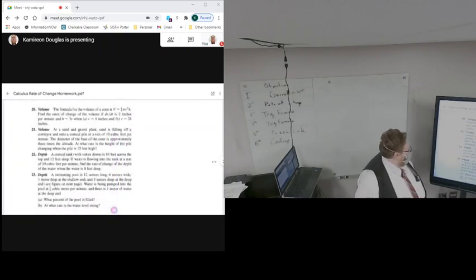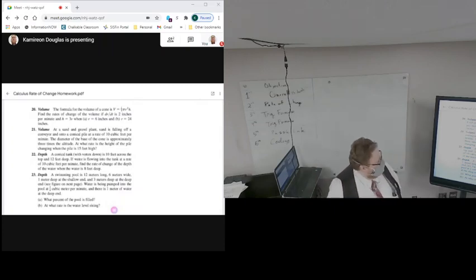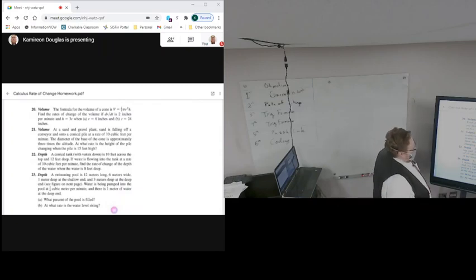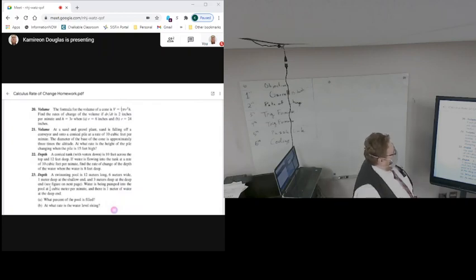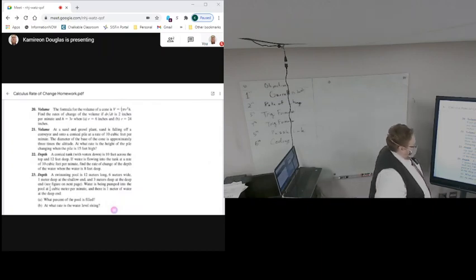Problem 20. Depending on the difficulty of the problem, ways they can make it easier, they give you the formulas. Ways they can make it harder, they don't. You remember that. So let's look at 20. The formula for the volume of a cone is V equals 1/3 pi r squared h. Find the rates of change of the volume if dr/dt is 2 inches per minute and h equals 3r when r equals 6 inches and when r equals 24 inches.